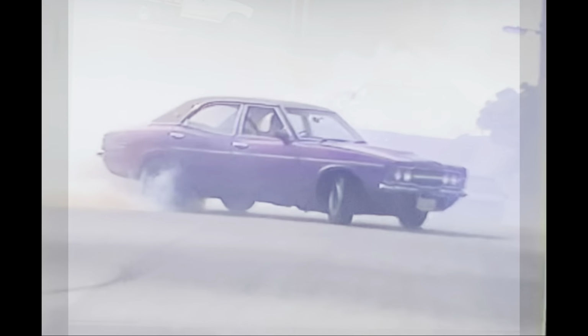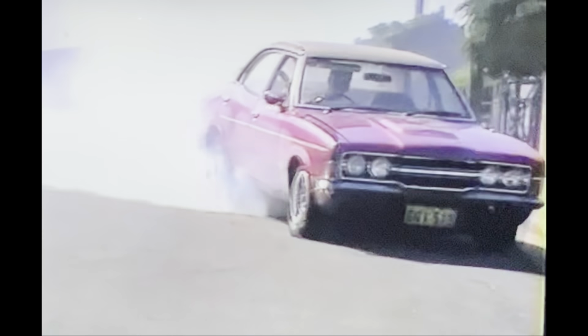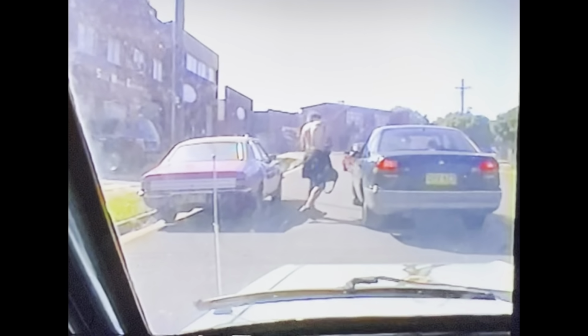Now, a lot of guys retrofitted these with aluminium headed crossflow 6-cylinders, and even that 2V high performance 6-cylinder in one of these. They retrofitted them into that, and yeah, they hauled ass. Something like that will run into the 13s, just by fitting one of these high performance 2V headed 6-cylinders in one of these things. Yeah, it's pretty badass.